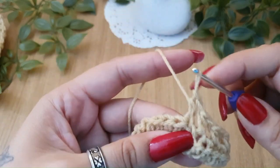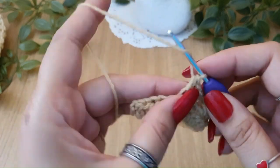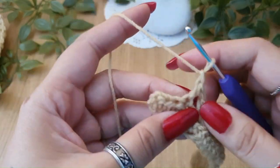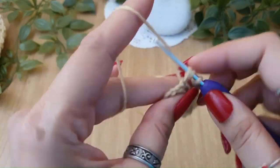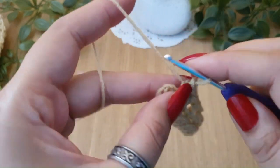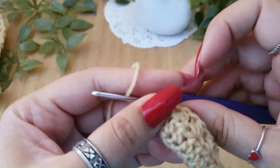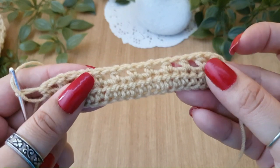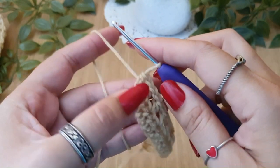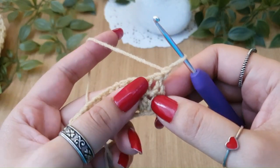Half double crochets in every alternate stitch with a chain one in between. So half double crochet, chain one, skip one stitch and a half double crochet in the next stitch. Again chain one, skip one stitch, half double crochet in the next stitch. For the last one, do a chain one and a half double crochet on the top of the turning chain. So this completes your row two. Now these two rows will be used for working the feather stitch. Now do a chain one and turn your work again.